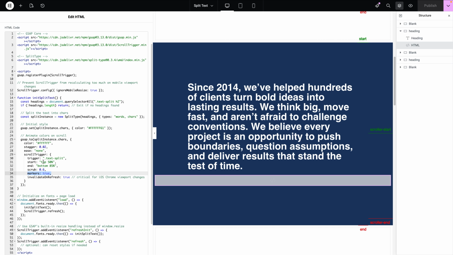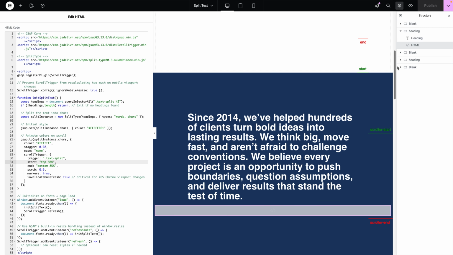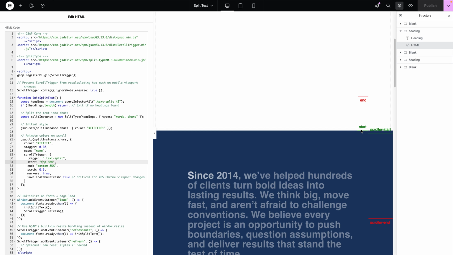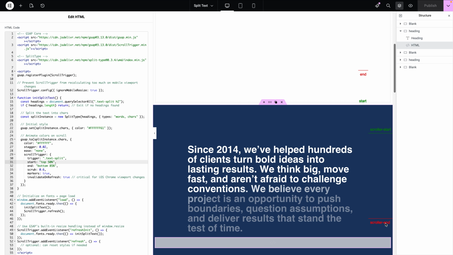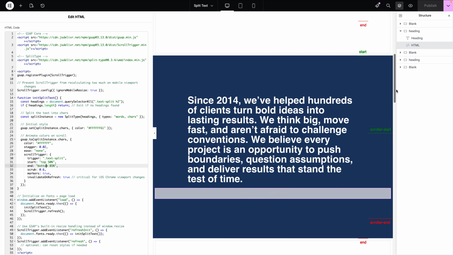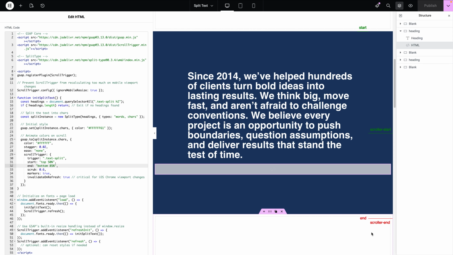So to go back into this part right here, so you're saying start this effect once this blue gets to 50%, it's going to start. And then you see where it says scroller-end. This is saying bottom 85% of the page. So that is going to end once it's at around 85% of the page. So depending on how big your block of text is, you may need to increase or decrease these numbers right here. So this is where you're going to have to turn these markers on, and then you can visually kind of just tweak this as you need.